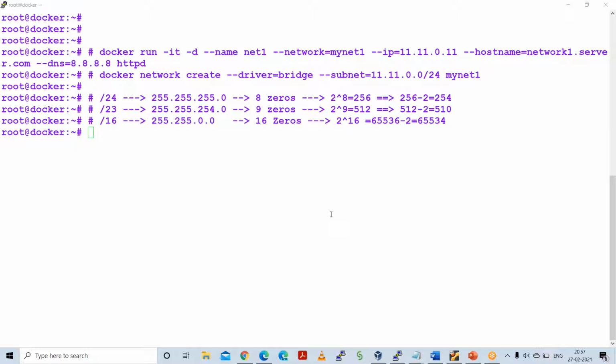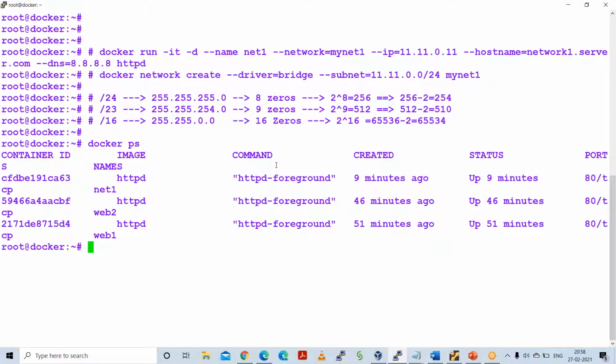Ramesh, just one question. In your command, you have given the hyphen DNS parameter. So where do the DNS entries go? In Docker, does that entry go in the etc resolv.conf file, or where? Inside the Docker container's resolv.conf file. But I don't think so. Can you show me that? Sure, at the same time I am performing this practice, I'm not able to see that. Okay, let me see.